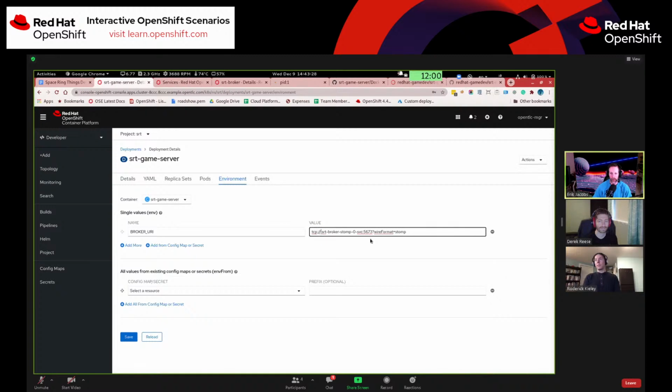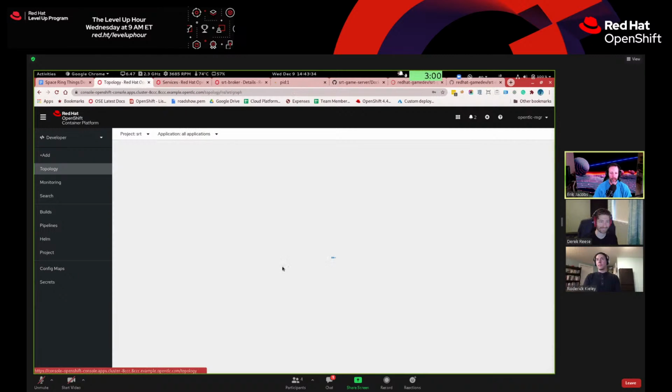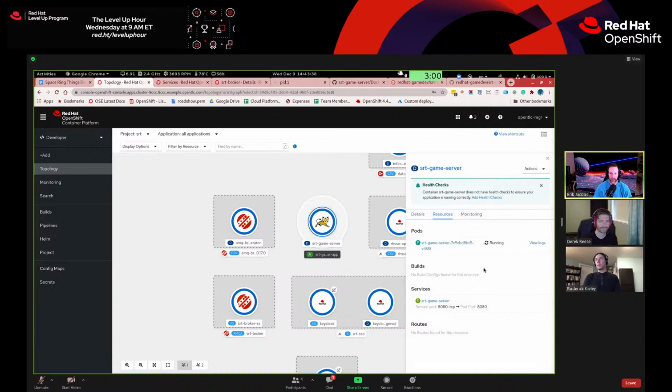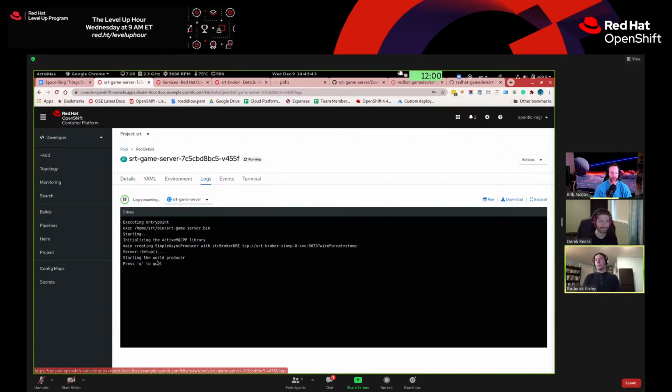Don't think that space is going to work. Probably not. Right, it should work. And so when we change this, immediately what we'll see is a new deployment's going to roll out. And so we see this extra thing that was fast, like really fast. There you go. Hey, look at that. It actually worked. Yep. Fantastic.